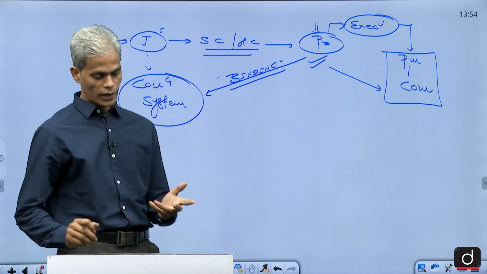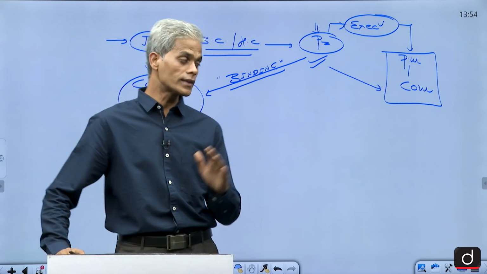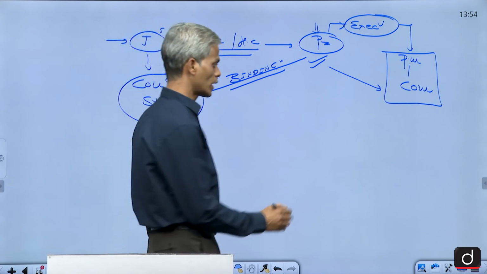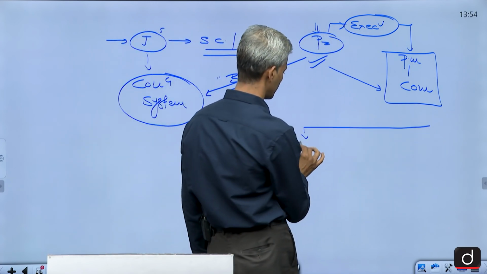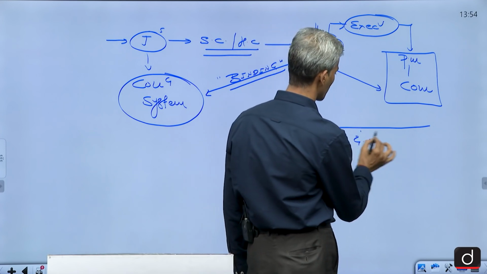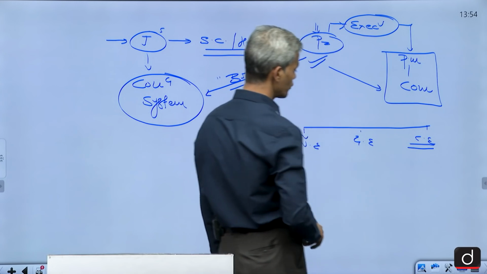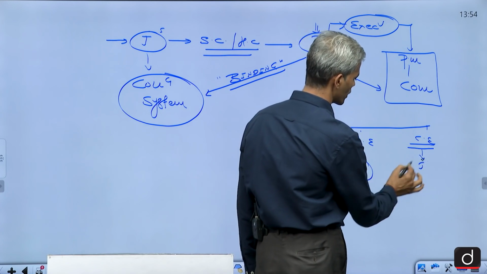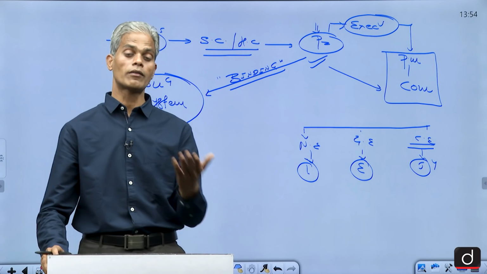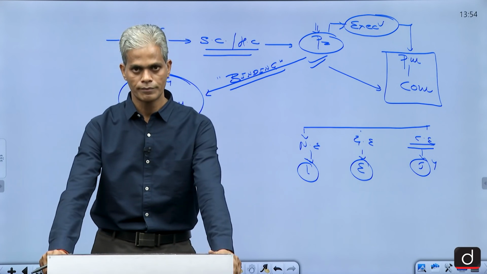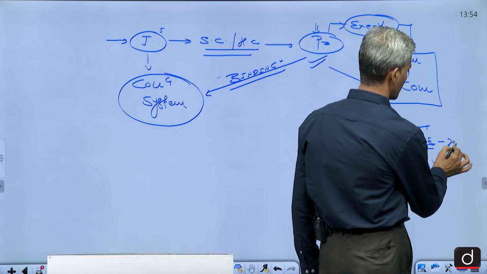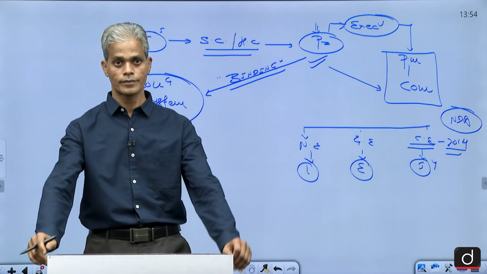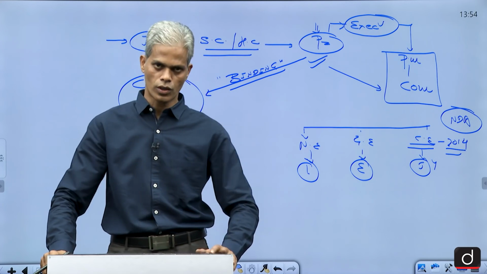But definitely not everybody is going to be happy with this kind of arrangement, because it is somewhat an encroachment of power. This is what I was trying to elaborate when we had seen the first slide: Nehruvian era, Gandhian era and the coalition era. As I've told you, in the Nehruvian era, the legislature was superior; in the Gandhian era, the executive was superior; in the coalition era, the judiciary was. But this was supposed to have a break whenever a majority party comes to power, and that happened in 2014. In 2014, though it was an NDA government, BJP had a clear-cut majority, and today also. So they have tried to change or alter the things.